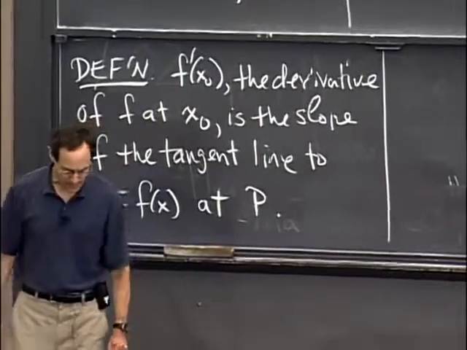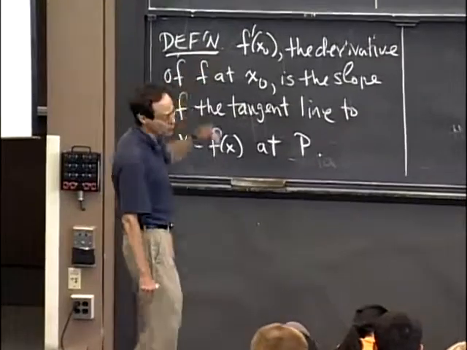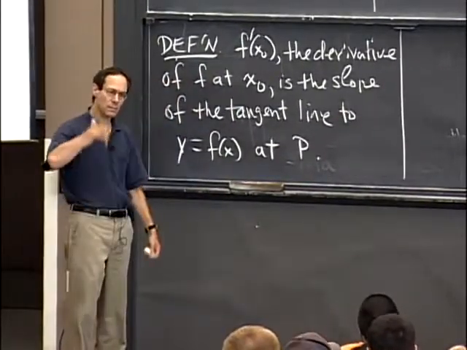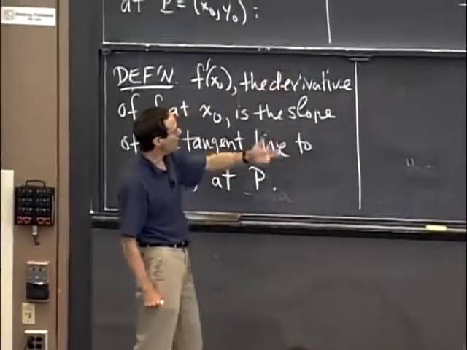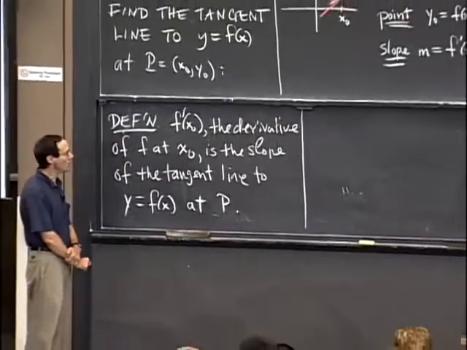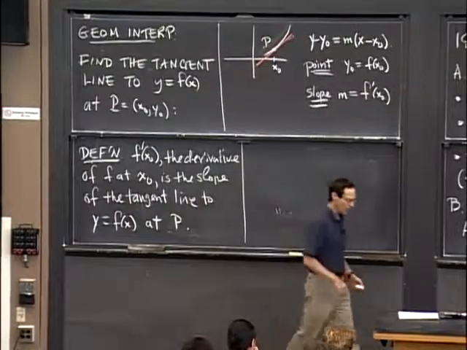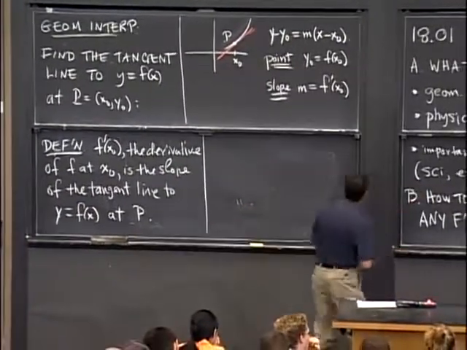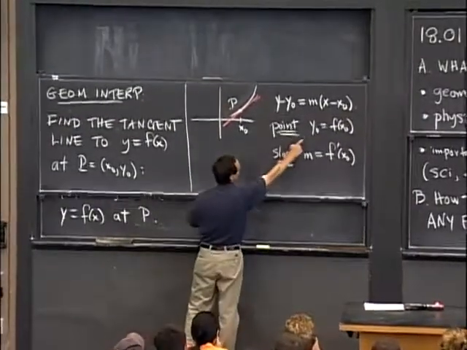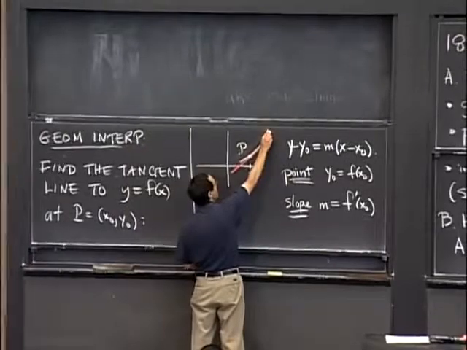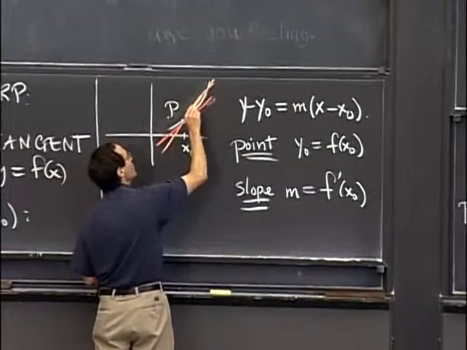All right? So that's what it is, but still I haven't made any progress in figuring out any better how I drew that line. So I have to say something that's more concrete because I want to be able to cook up what these numbers are. I have to figure out what this number m is. And one way of thinking about that, let me just try it, is, so I certainly am taking for granted that in the non-calculus part I know what a line through a point is. So I know this equation. But another possibility might be this line here. Well, unfortunately, I didn't draw it quite straight, but there it is.